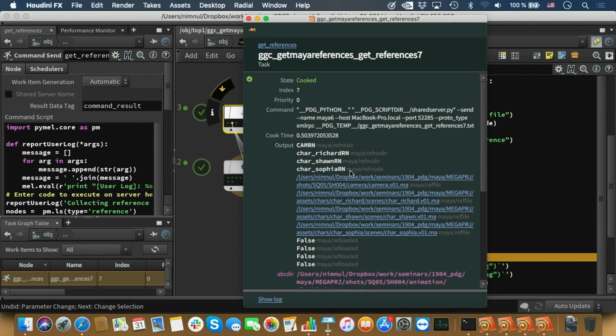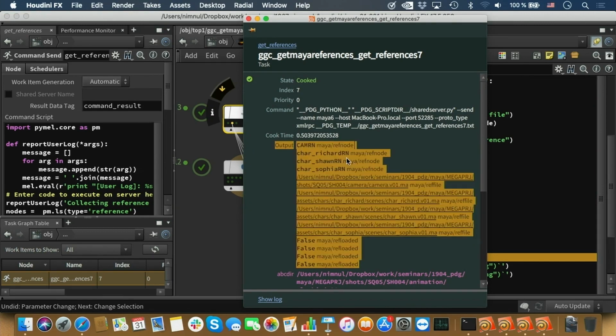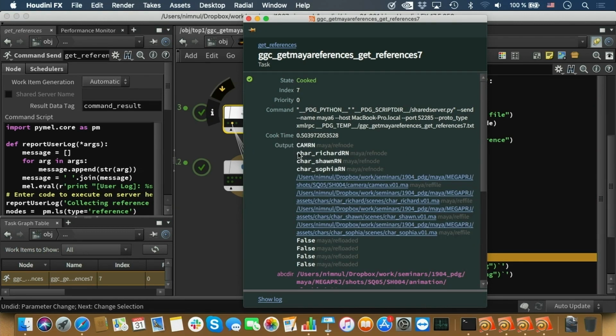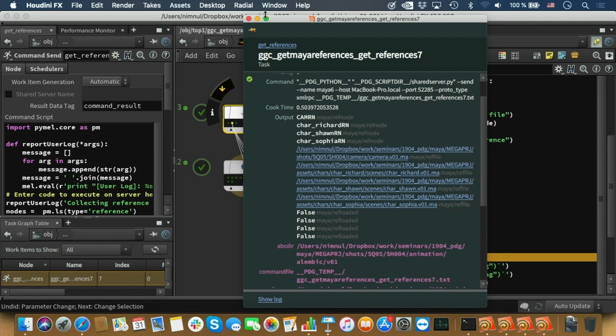So in this file, we have this many references. It reports not only the reference file itself, but the reference node. The same file can be referenced several times, and we need to know how many times each file has been referenced.